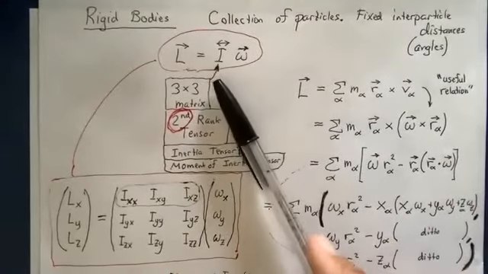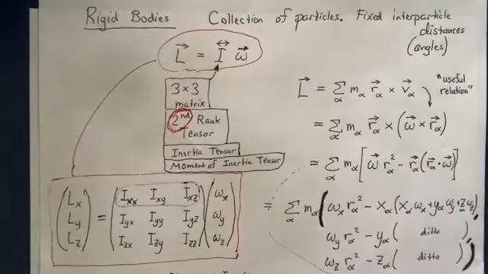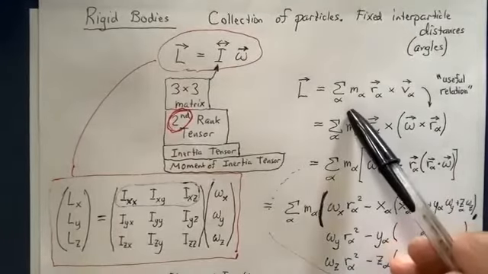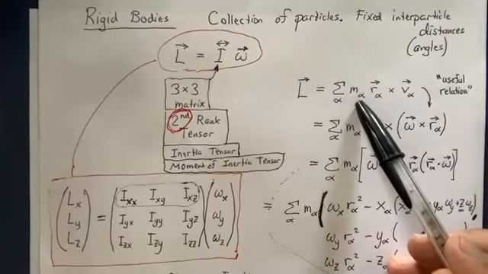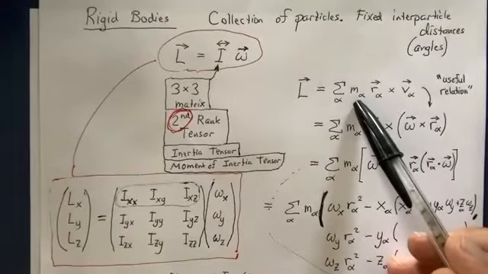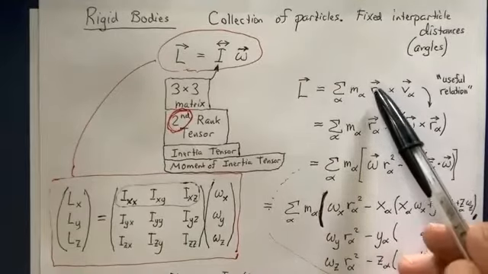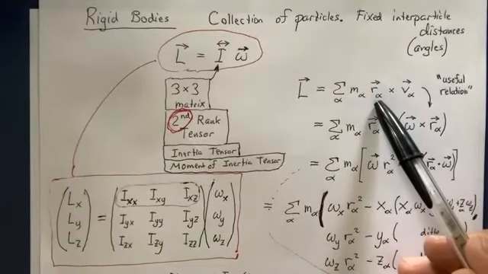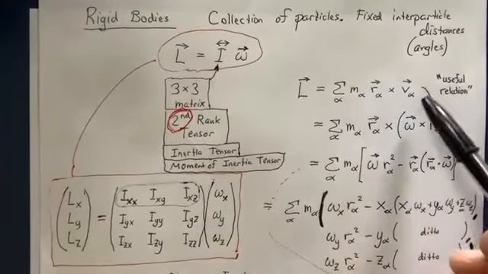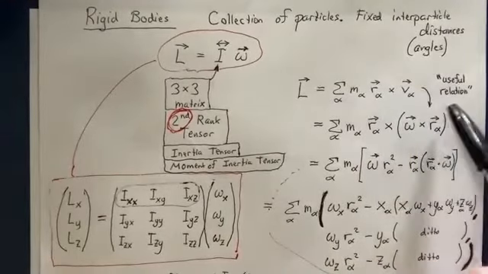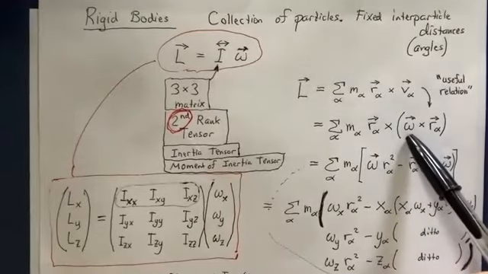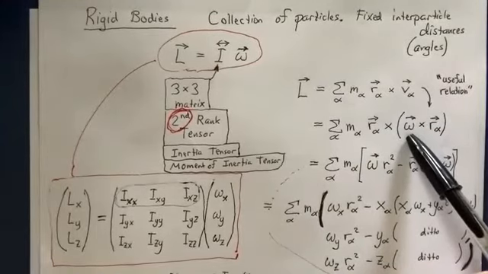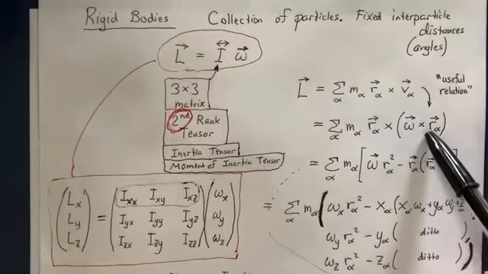And if you have a collection of particles, then the mass distribution is described by, first of all, a collection of values for the masses. So these m sub alphas are the individual masses of the particles. And then the positions, r sub alpha, are the position vectors for each of the individual particles. The velocity vectors, we know from the useful relation, can be gotten via this cross product. The rigid body is assumed to be in a state of rotation. The instantaneous axis of rotation is given by this lowercase omega vector.